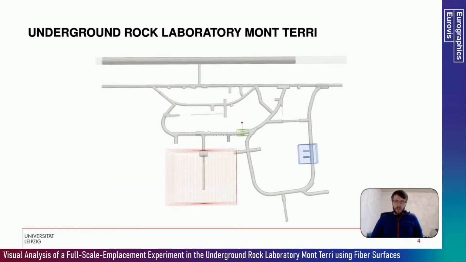The laboratory is used for research purposes only, and no radioactive waste is actually stored there. Nor will the tunnel system be used for this purpose at any point in the future. Until today, more than 140 experiments have been carried out in the rock laboratory to characterize the opalinus clay. Demonstration experiments allow experiments on a 1-to-1 scale over a long period of time, ranging from years to decades. Numerical simulations support many experiments for planning purposes and for process understanding.